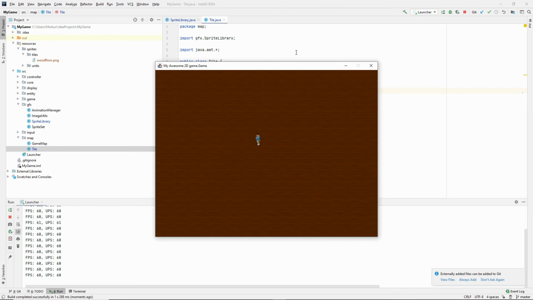Yeah, now we can focus on something more fun. I'm not sure what that is yet, but maybe we'll bring an NPC into the world. Some sort of computer player. Maybe we'll do that next time. Or collision boxes. I don't know.